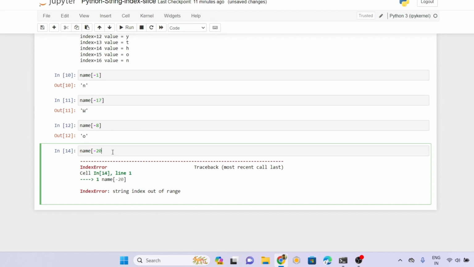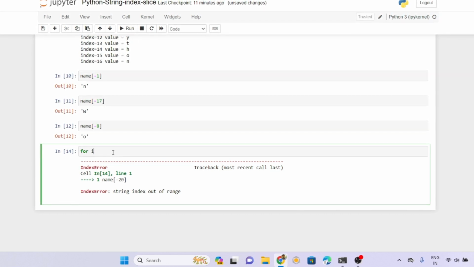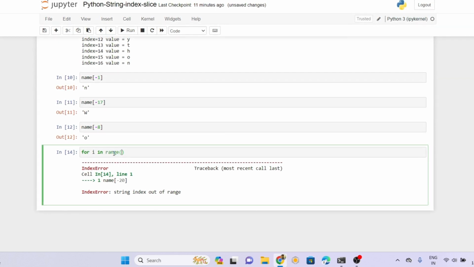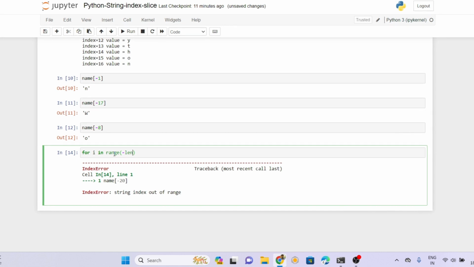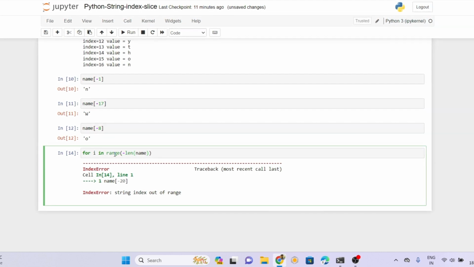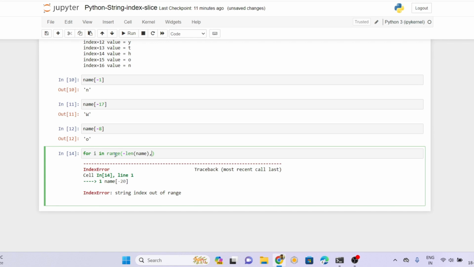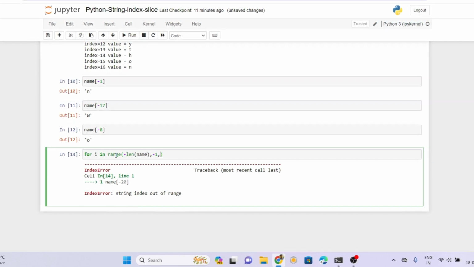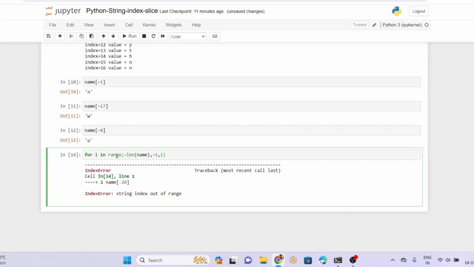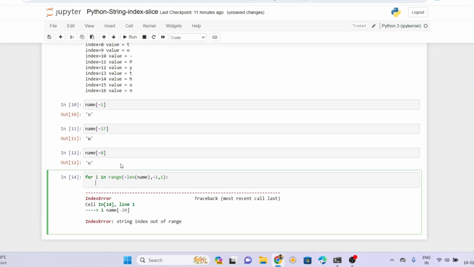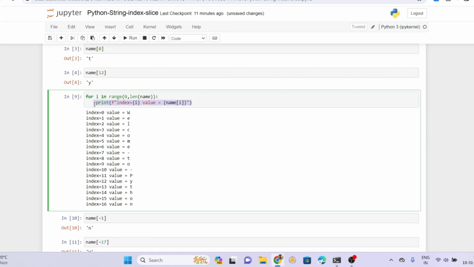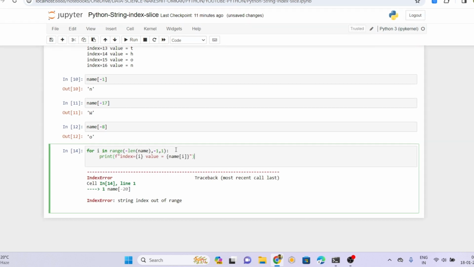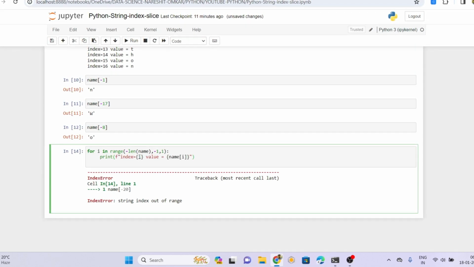Now let us see in a for loop, for i in range, from where are we going, -len of the name, up to where, -1. The step size will be 1. I am taking this part of the code and copying it here, index and the value, -len.